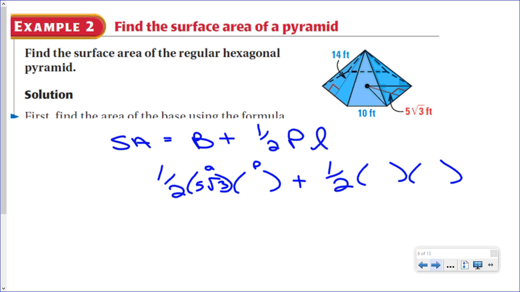Remember, I'm just focusing on the base right now. Just the flat part on the bottom. The apothem is 5 square root of 3. The perimeter of the base, the hexagon on the bottom, would be 10, 10, 10 all around, so 10 6 times, that'd be 60. The nice thing about the perimeter on that, guys, you can repeat it over. The perimeter over here is also 60.